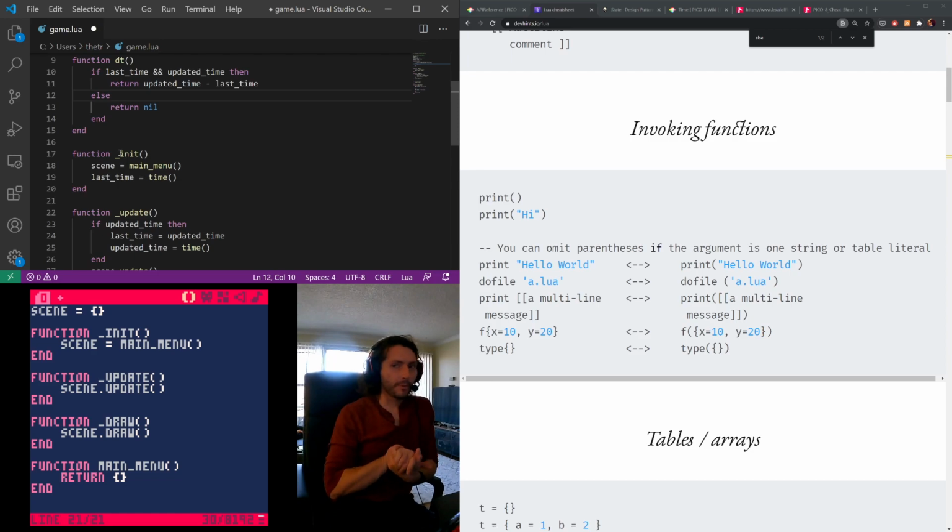The reason why I'm doing this is because on the opening menu you do kind of want some idle menu animation, which is going to require needing that delta time.